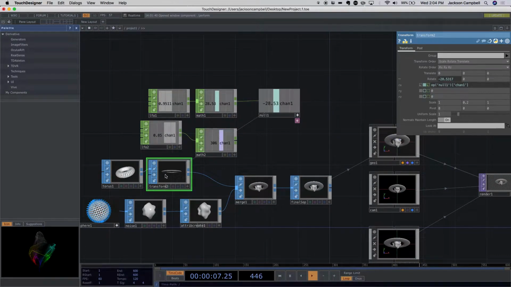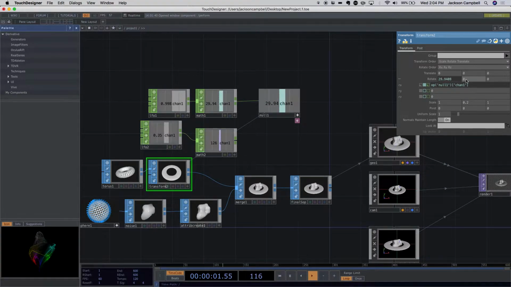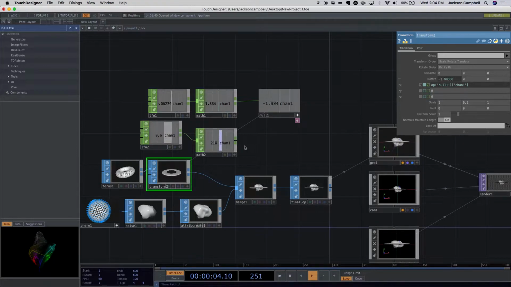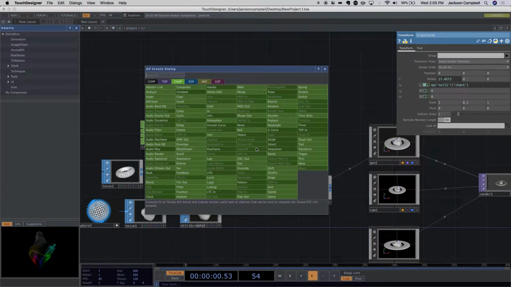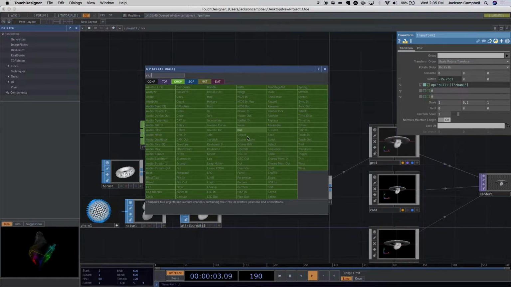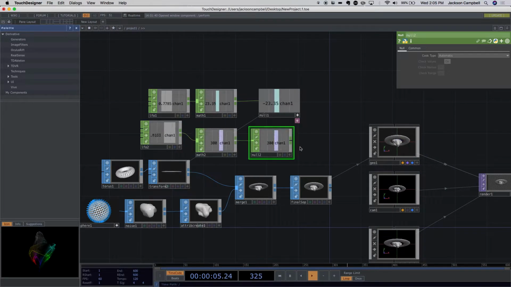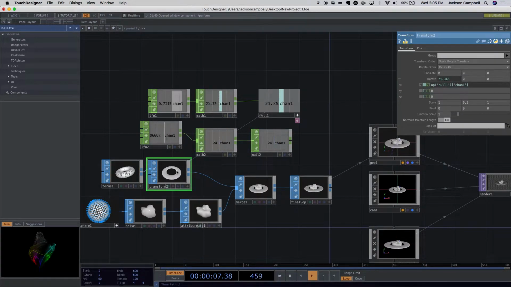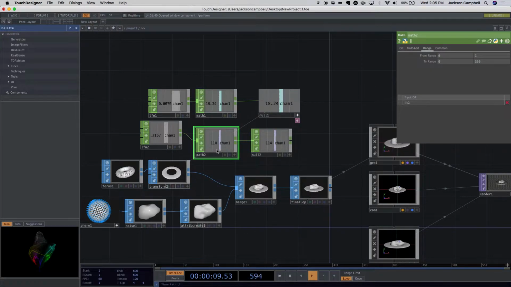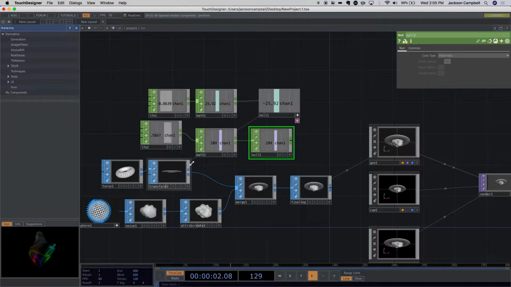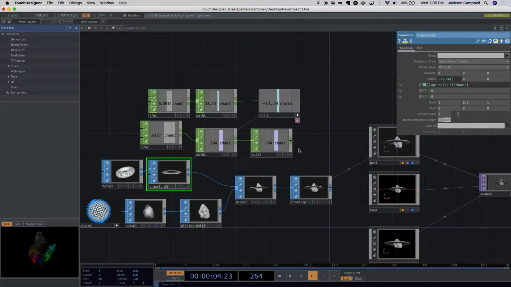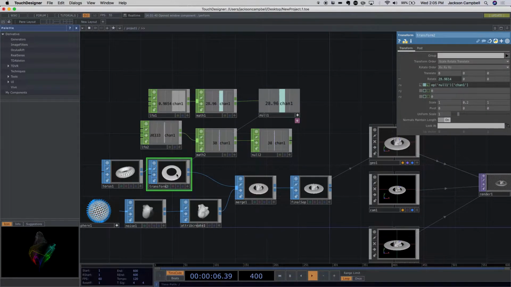And on this transform, I'm going to send that to the rotate Y. But before I do that, what should I do with this chop? No, that's right. What was the output? What should I map the range to? 360 degrees. Yeah. And then send that to the Y rotation here on this transform.